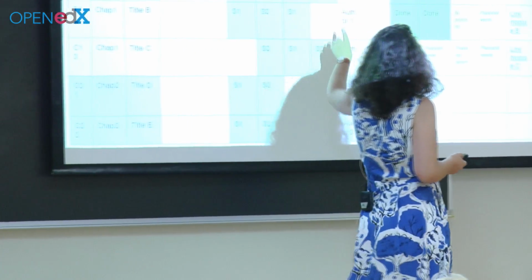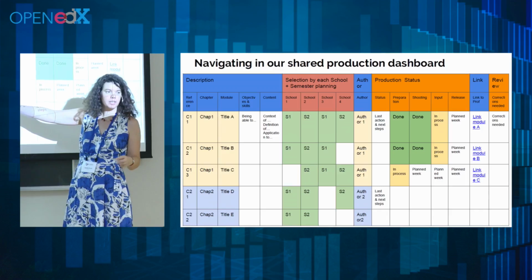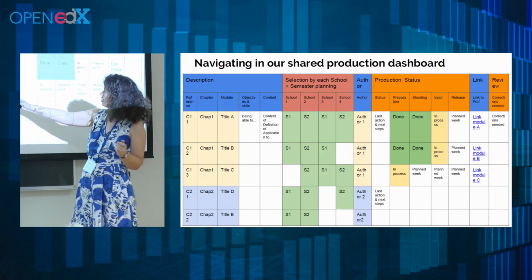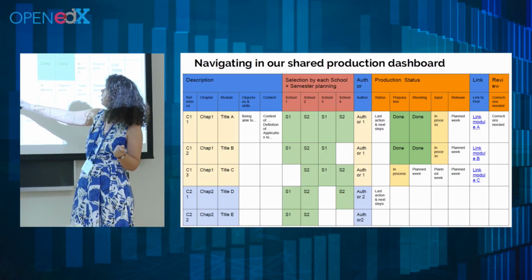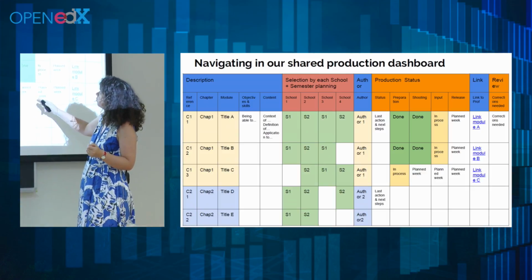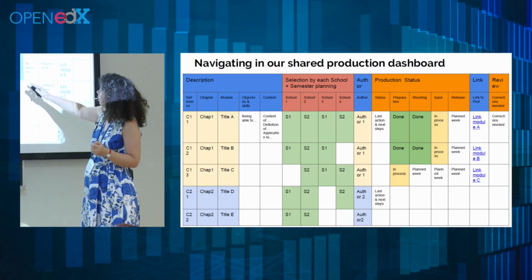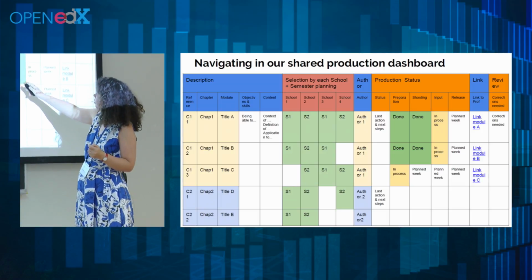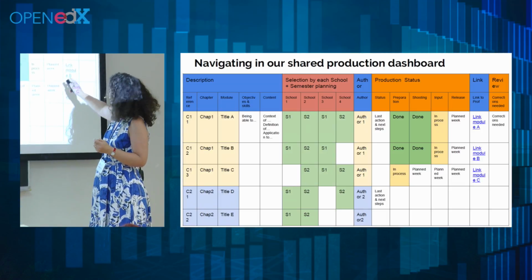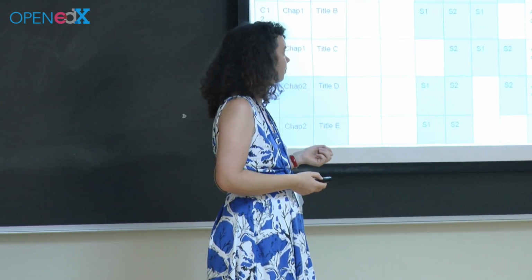This we have mentioned before. The author, it's quite important that the author will be also using the course. This is reducing communication and matching better the needs. And this production dashboard is also used to follow the production status. So you see the different steps that are in process or finished or planned. And then there are the links to the platform where the instructors can input and also the other instructors can check the content.